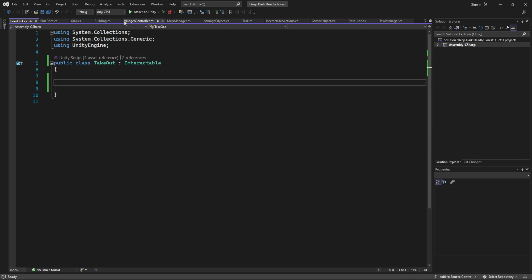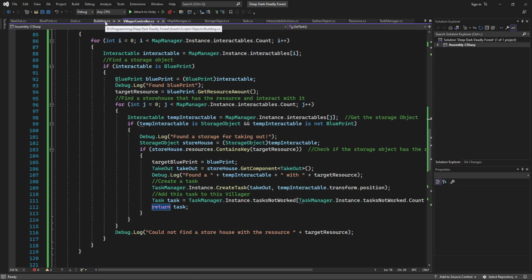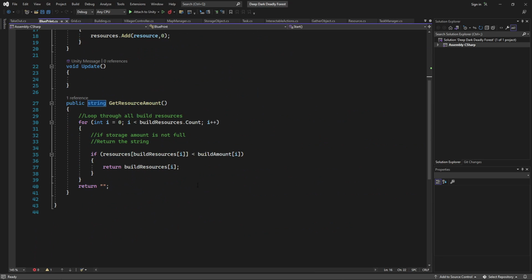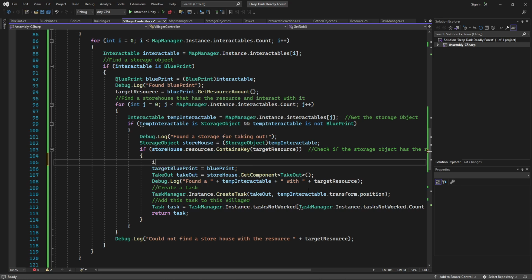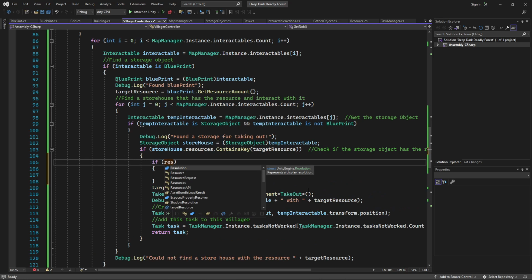Was it in the takeout? No. It's in the blueprint. Get resource amount. Okay, so we're saying we need something. And then here it's trying to find a storage. If it contains the resource, okay, if resources, you know what we need to do?